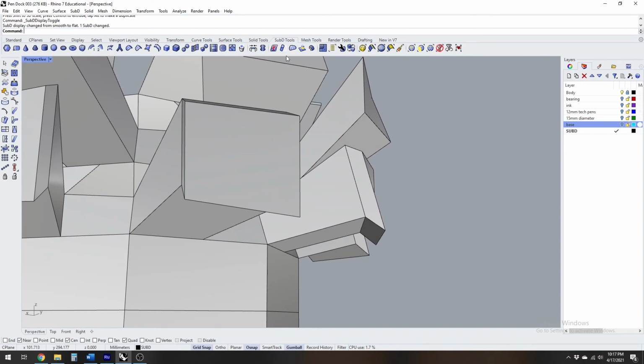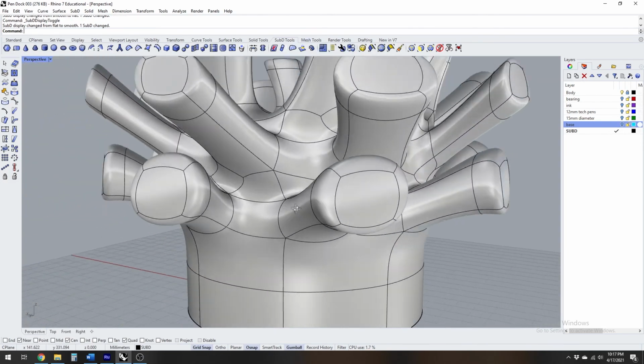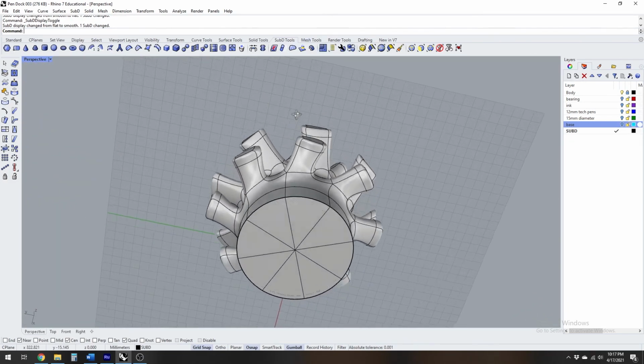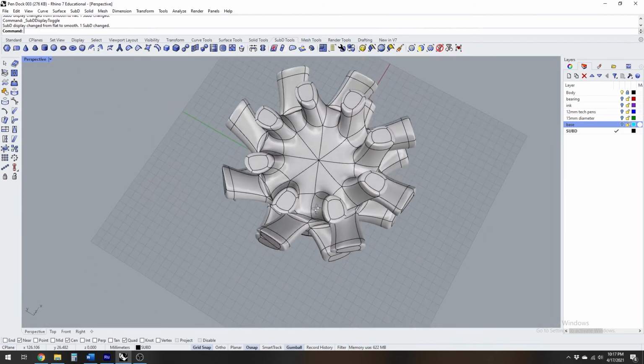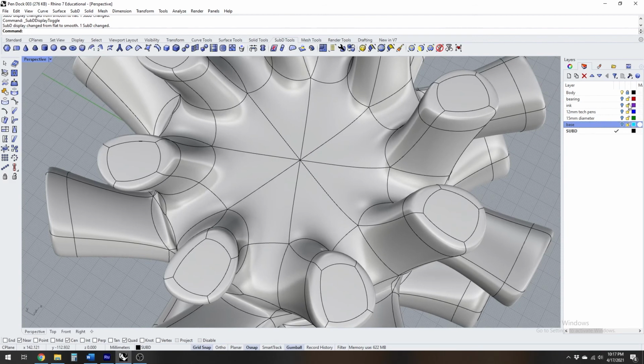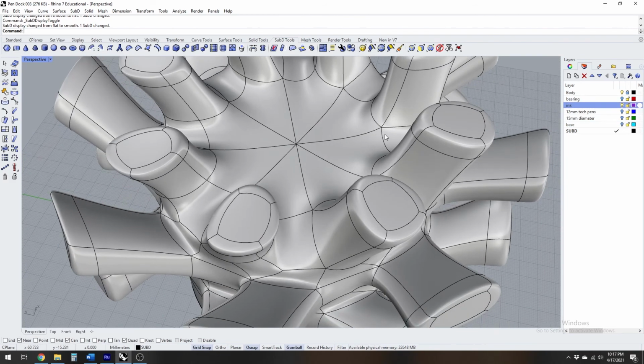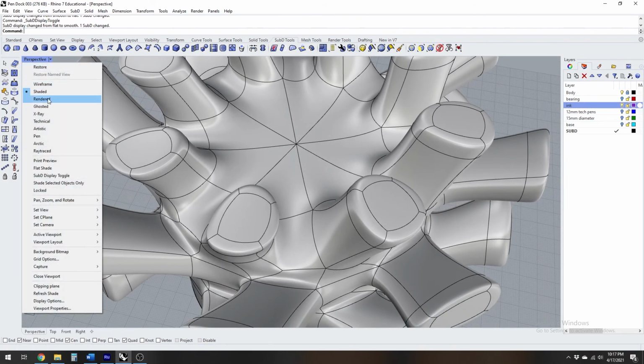And until the SubD becomes converted into a NURBS surface, it doesn't have any editability capabilities with NURBS objects. So the ring and the base and the bearing that I created down there are functionally useless to us until we're done editing the SubD.